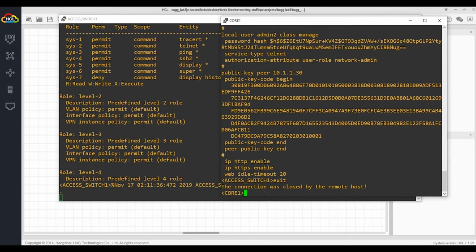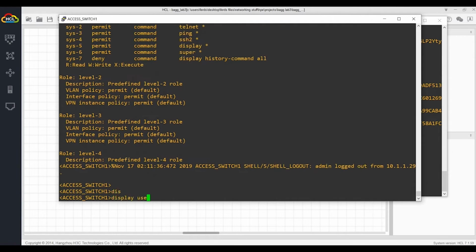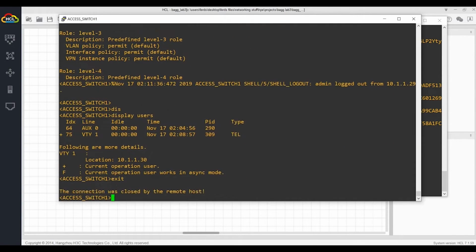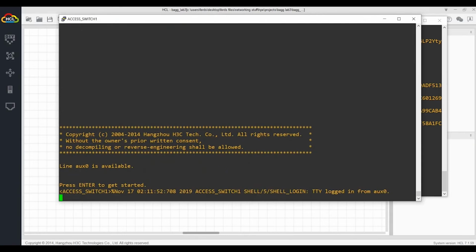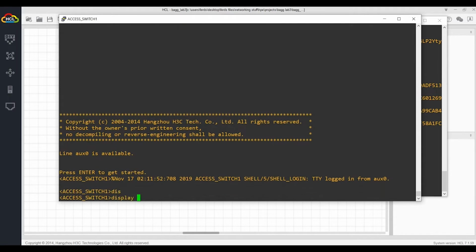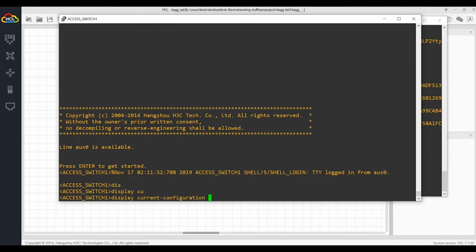Oops, I'm still connected. I'm going to show you another example. Display users. Exit. Okay, I'm going to do it here. Display current begin local user.